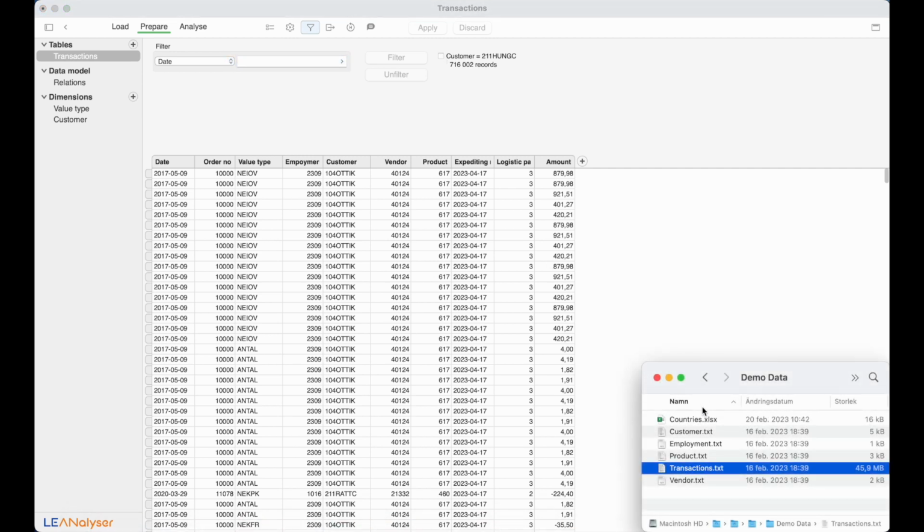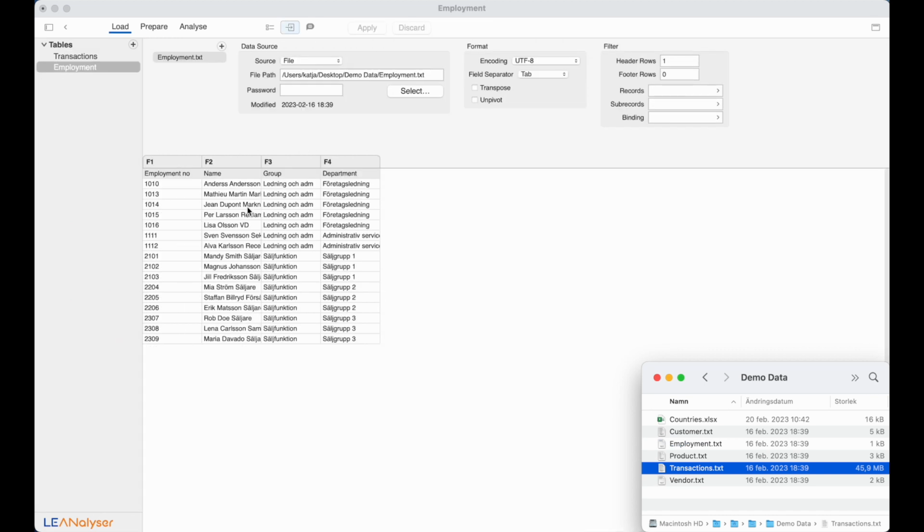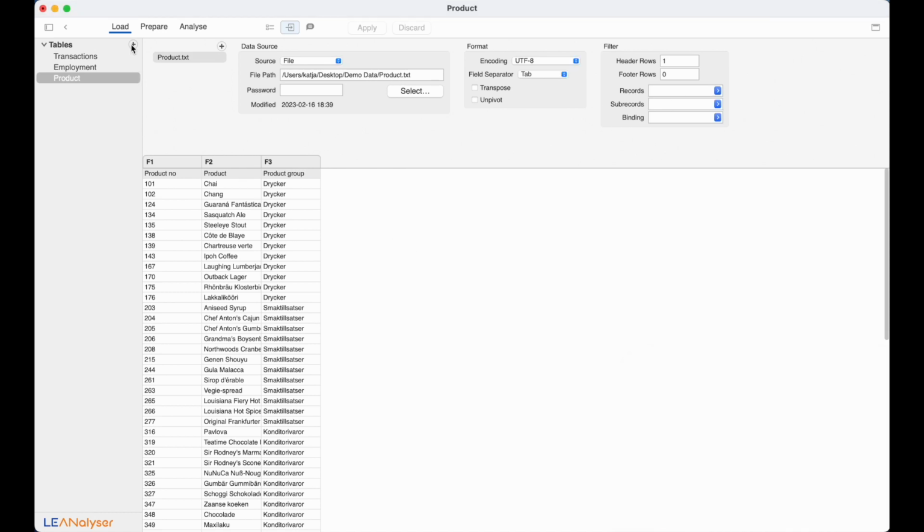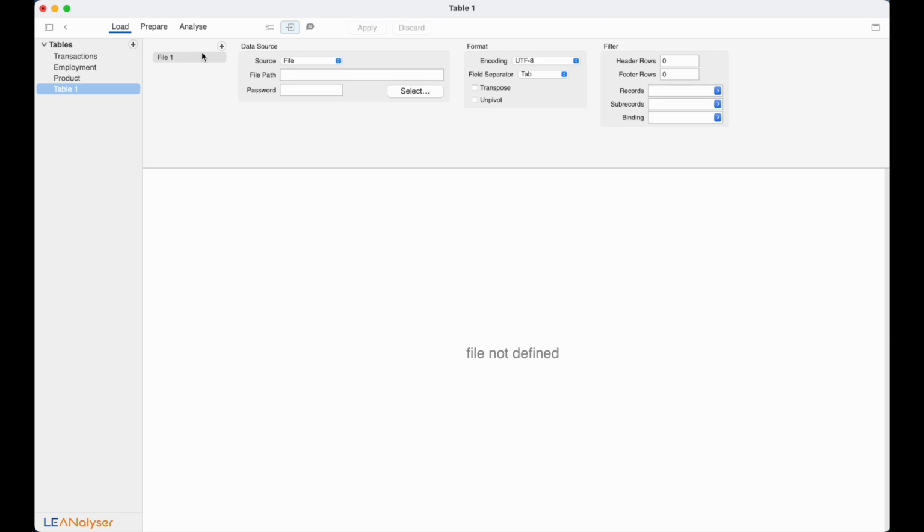To make the dataset more comprehensible, let's add some more descriptive information of the data. So I can add another table with the employees, their names, their positions. I can also add the names of the products and a category like that. And I also have my customer register in a file, so I can either drop it like I did before, or I can connect to it if, for instance, it's in a database somewhere else.